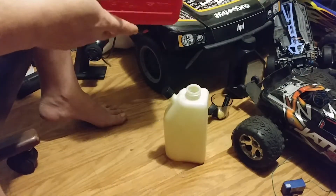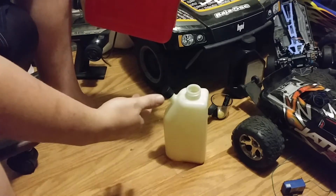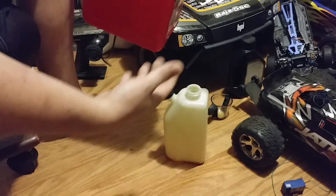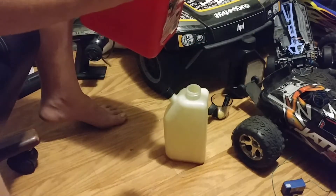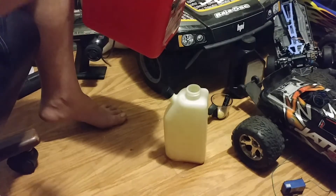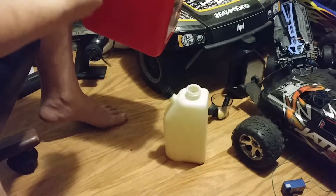The reason I do it this way is when I add the gasoline, as the gasoline gets poured in, it stirs up the oil — so I don't really have to do a lot of shaking to mix it. A lot of people will add the gasoline and then add the oil. Well, if you do that you have to shake it, and there's a possibility the gasoline will leak. I know that will happen — it's happened to me.